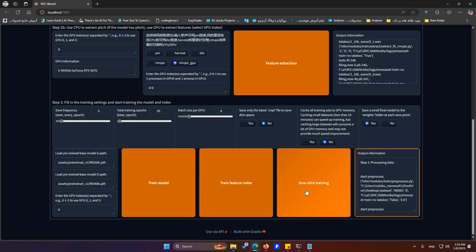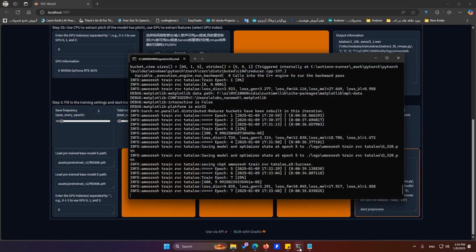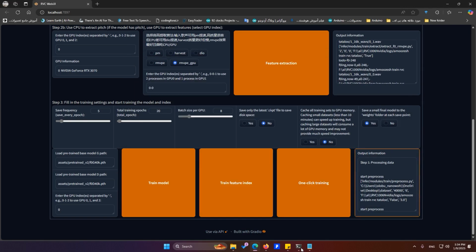One more important point. Let's say the process didn't close, and the 20 epochs completed successfully. If you want to extend it to 100 epochs, you can follow the same steps I just mentioned. Change the epoch count from 20 to 100, and click One-Click Training. It will resume from the 20th epoch. So there's no need to worry if you initially set a lower epoch count, like 100, and later want to extend it to 300. It will resume from where it left off without any issues. I can confidently say I've explained 99% of what you need to train a model in this tutorial. If I missed anything or you have any questions, feel free to ask in the comments.